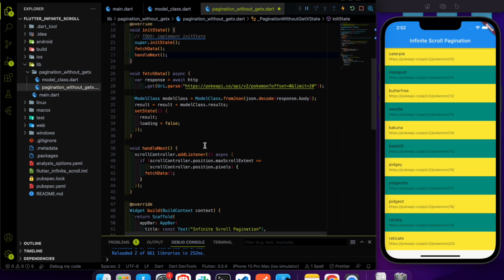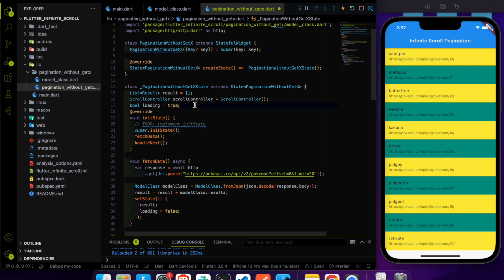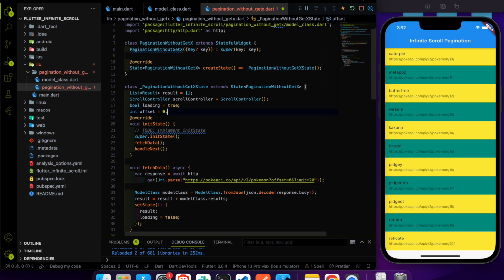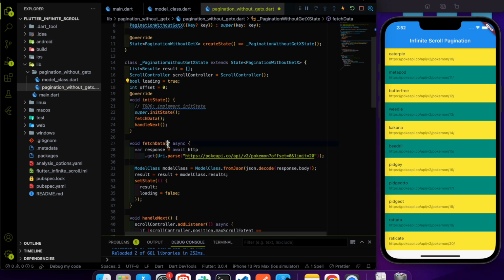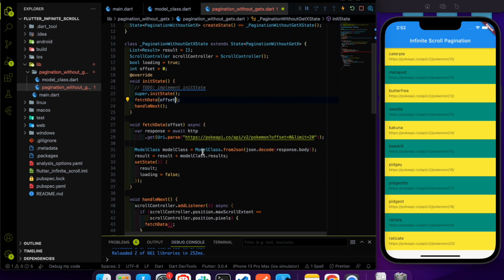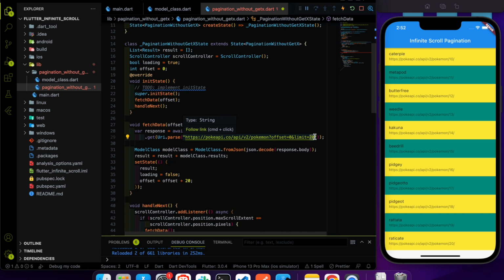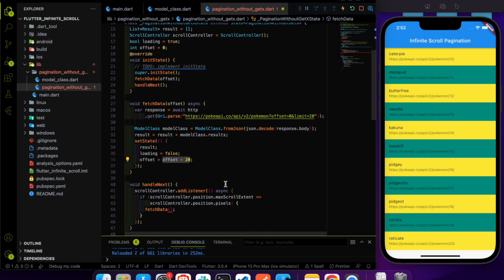And the next thing we need to change is the offset. Initially the offset value was zero, but now we need to change this offset value all the time. So suppose I create an int offset, first it was zero. I will provide another parameter called offset over here. Whenever it makes the API call, I will increase the offset by 20, because now we are asking for 20 data at a time. So the next time I will ask for another 20 data, that's why I will increase the offset by 20. Or we can ask for 15 data at a time, and I will increase the offset by 15. And I will provide this offset here.